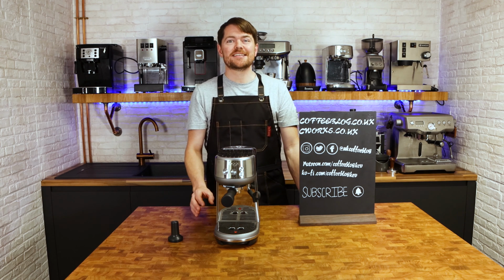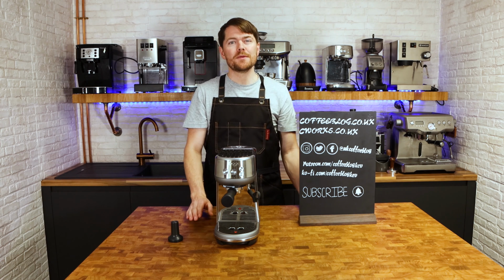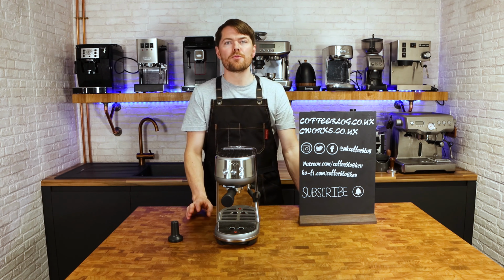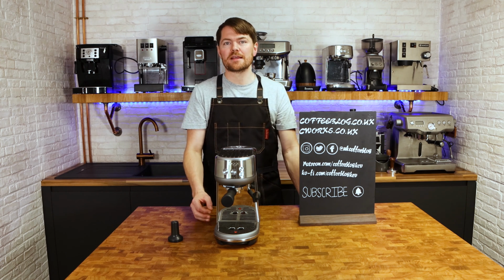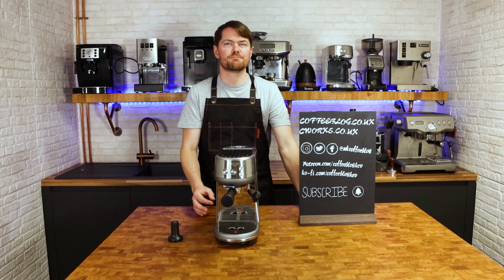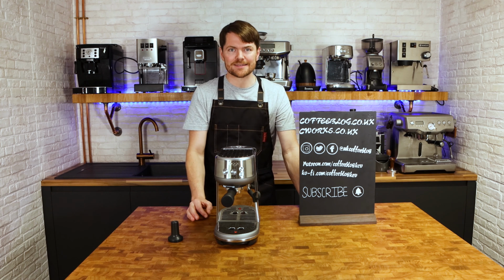The machine really is heated up after just 3 seconds, by the way, but you do need to run some hot water through the group and through the portafilter, because although the Thermojet itself is up to temperature after 3 seconds, the brew path, the group, the shower screen and the portafilter will all be stone cold. So by the time you've done all that, it's probably more like 30 seconds or so, but still ridiculously fast.